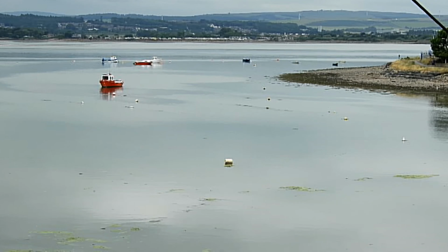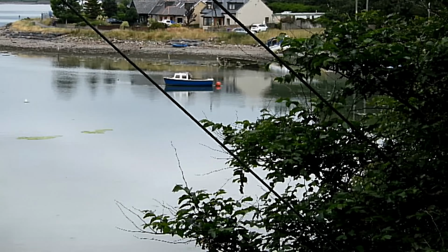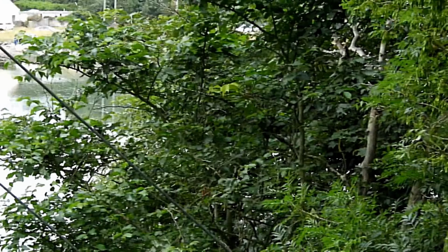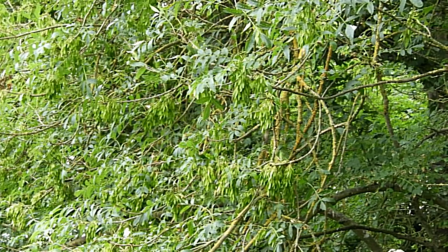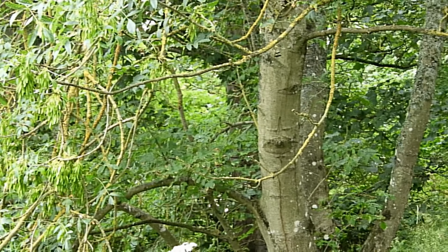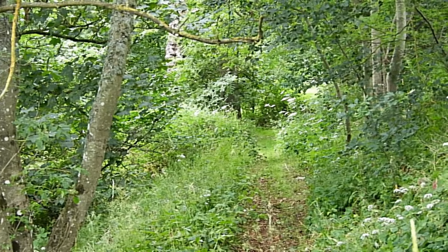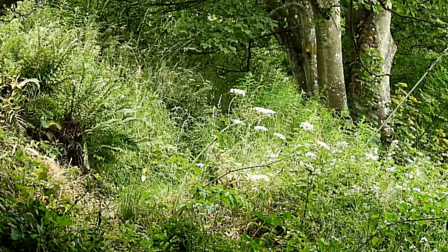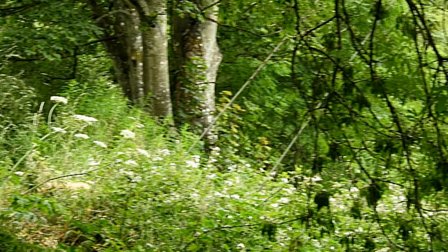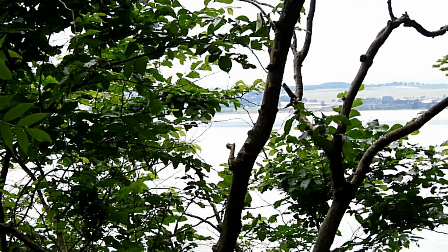And that's us looking out across the basin, tide's in. Gives you a good view, you can see what's going on. And you can see it's a foresty bit because of the trees. And this is the McDonald's wood bit. It takes up a fair area, but there is a footpath there, as you can see. Plenty of wildlife in here. It's surrounded by noisy birds and quiet birds and red squirrels, and it's very nice.